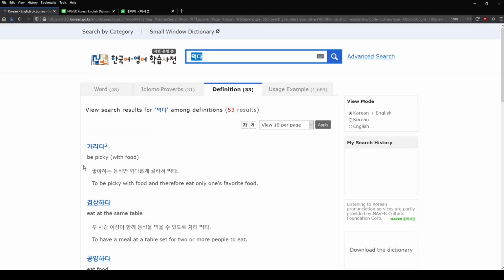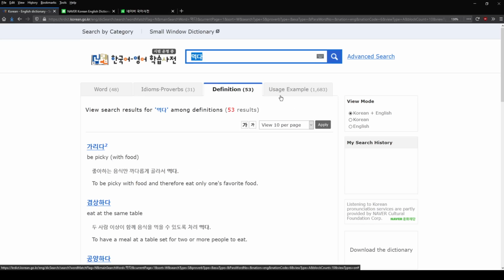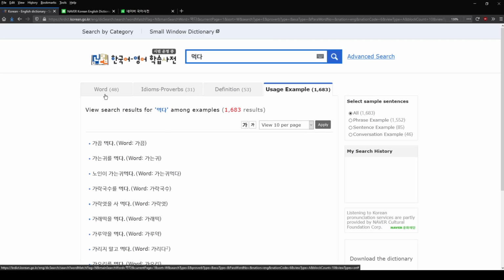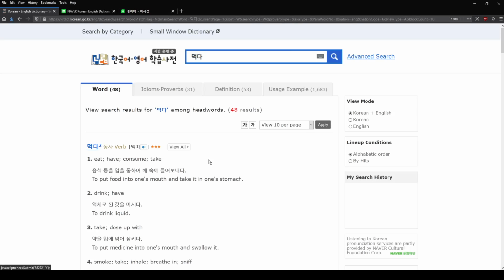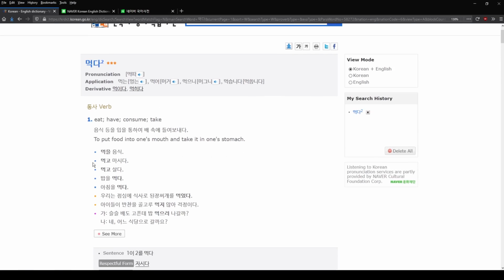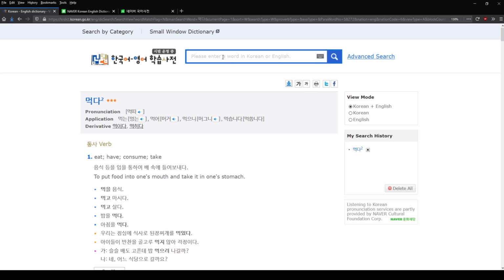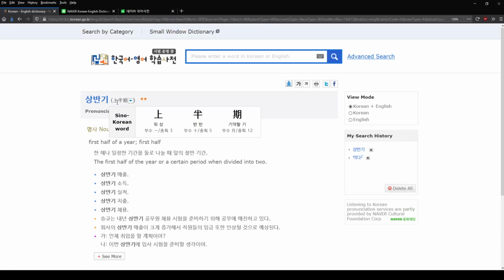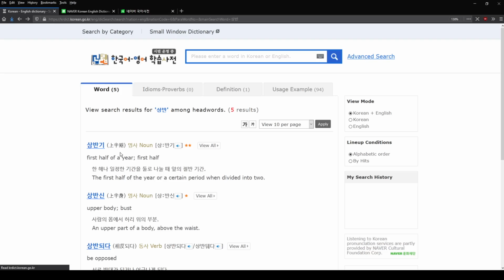Although these sentences are a bit weird sometimes, and like dictionaryfied. And then you've got usage examples, which is really good if you want more examples. But if you click onto the word, there are a ton of examples as well. So there are other words that have hanja in them, and when you click on it, you'll be able to hover over them and see the name of the hanja, and the level of the hanja as well. So that's pretty good.